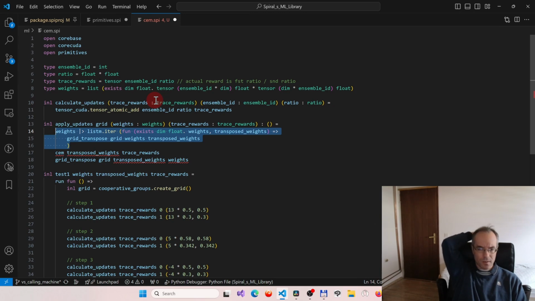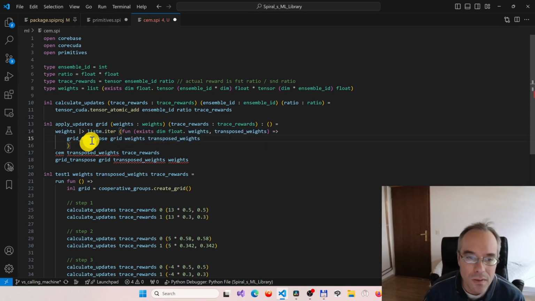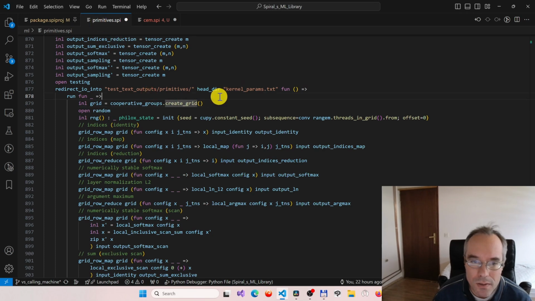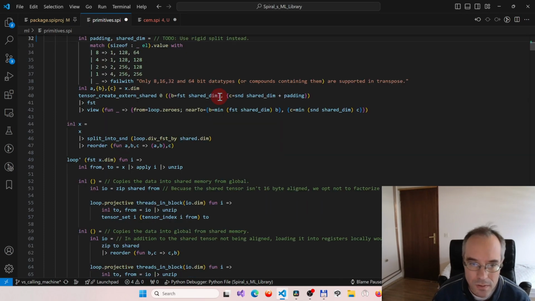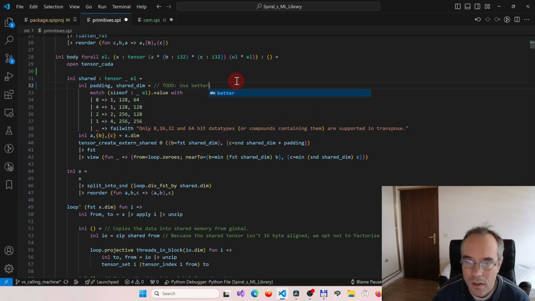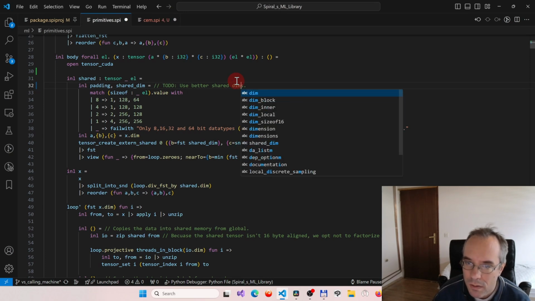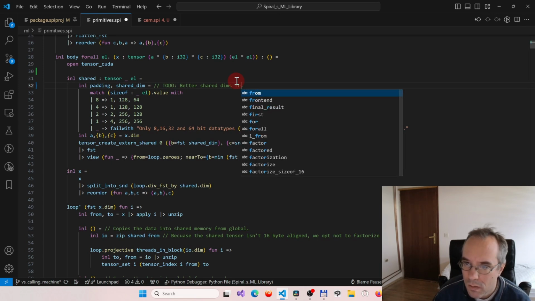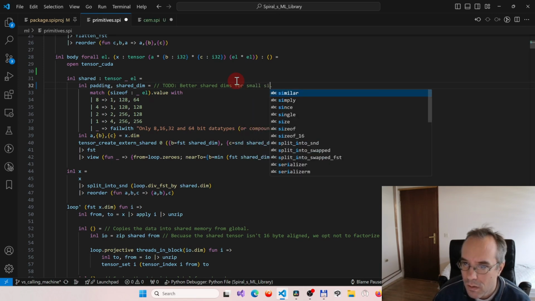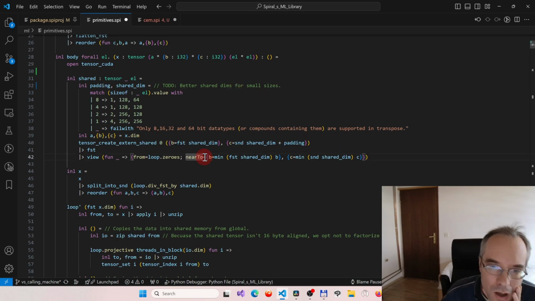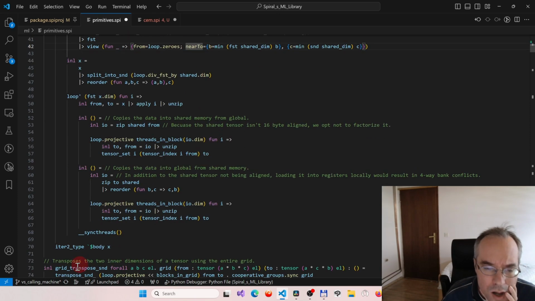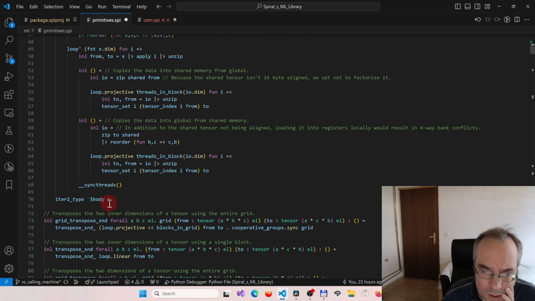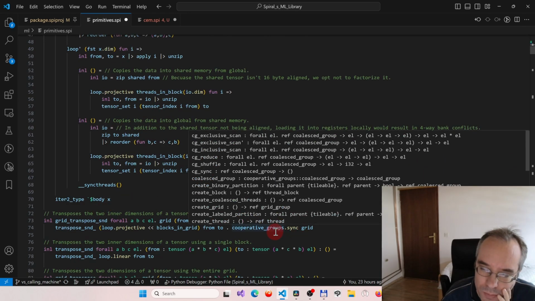I mean, this grid transpose, if you think about this, what's going on? Yeah, it will do a transpose and then a cooperative groups sync.